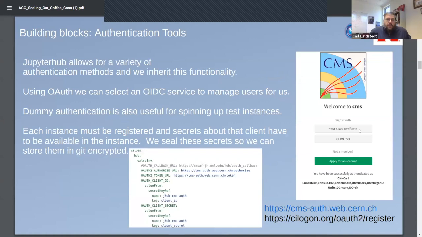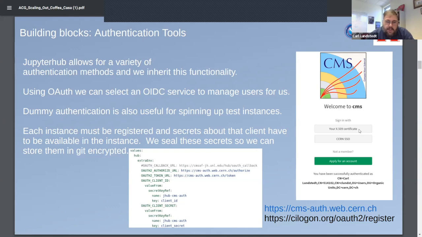So, authentication tools. If you were to spin up your own Coffea-Casa instance, there's a lot of groundwork that you have to lay in order to have it really function and behave like Coffea-Casa at Nebraska or Coffea-Casa in Chicago. And one of the things you're going to have to do is register the system with some sort of authentication toolkit or front end, right?